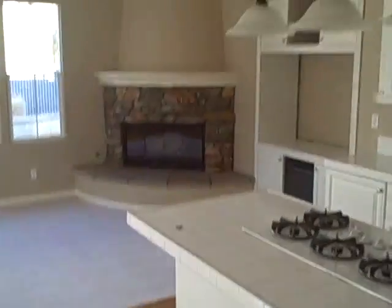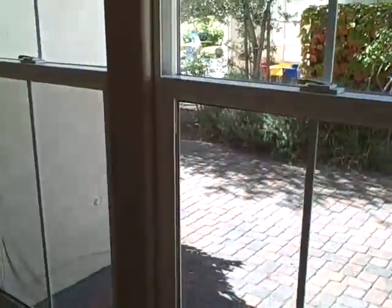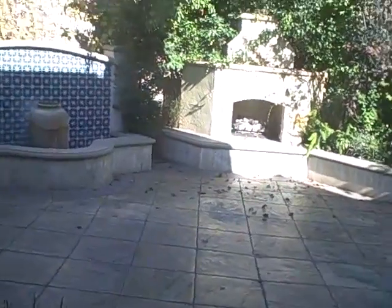It actually smells pretty good — looks like it's really clean. Kitchen, great room. A little family room over there, and this would be your dining area. You could open this up and put a little gate there to block the kids in. And then back here you've got a fireplace and a fountain — that would help with the noise.